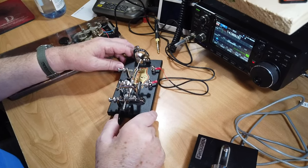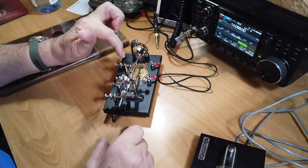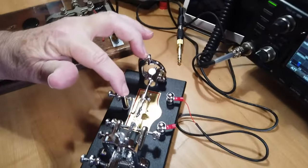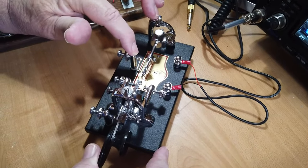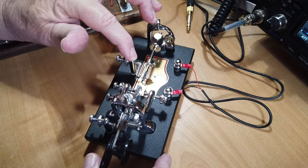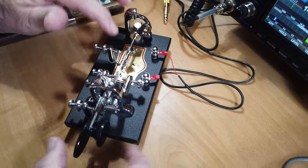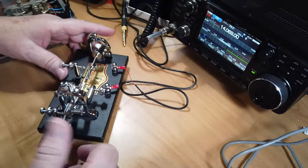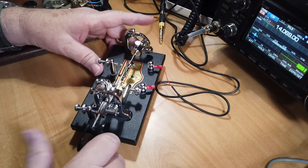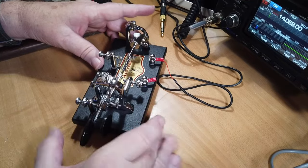Now, your dits can come out. See how this part over here vibrates? And it makes those dits. And it's very, very well balanced to make dits of equal length until it gets about there. So if I wanted to send my call sign, whoops, I don't really know how to use this key.